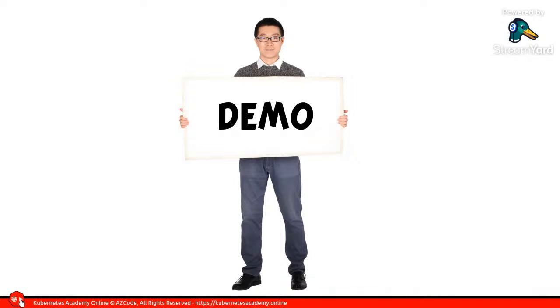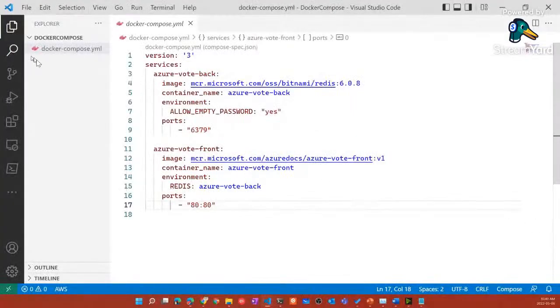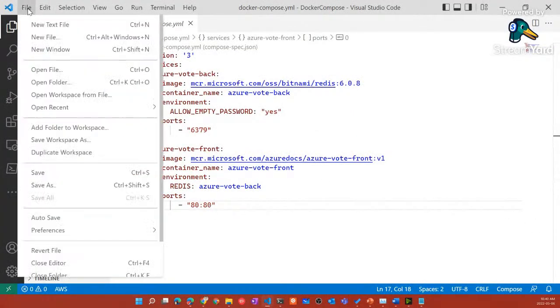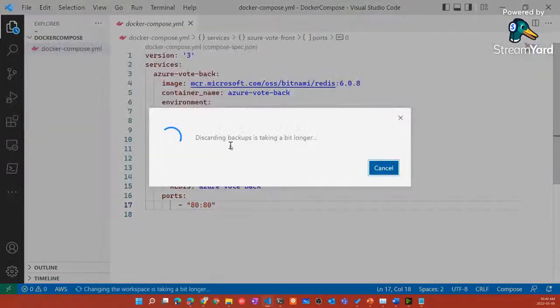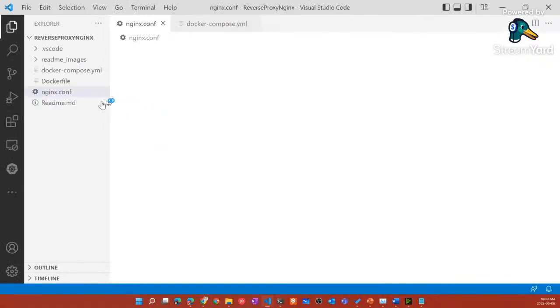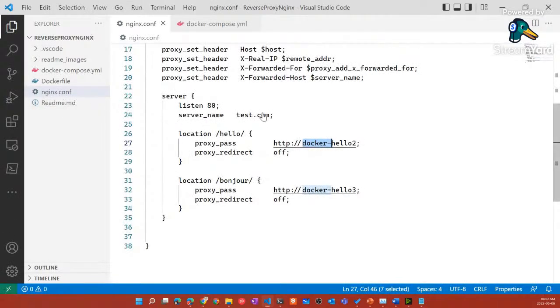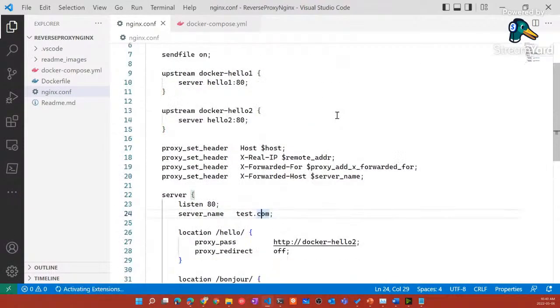Let me first open VS Code, reverse proxy. So you create your configuration using an Nginx configuration file, basically.